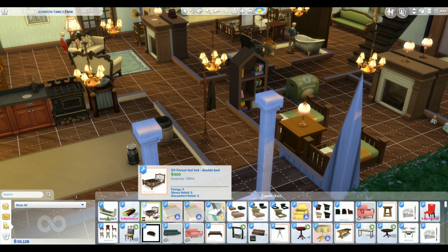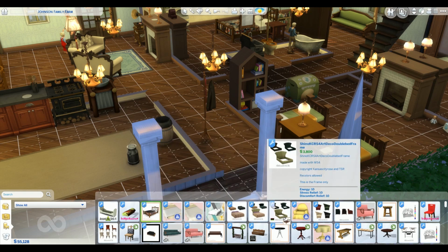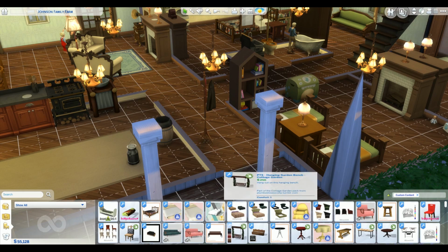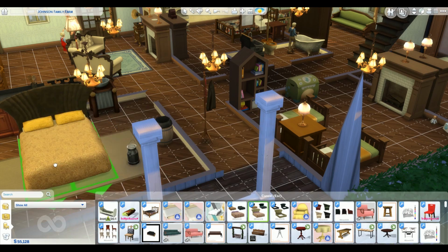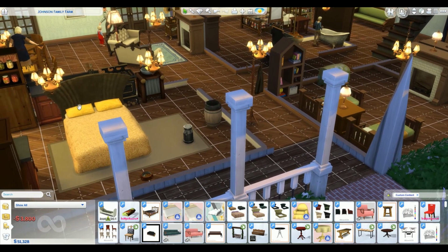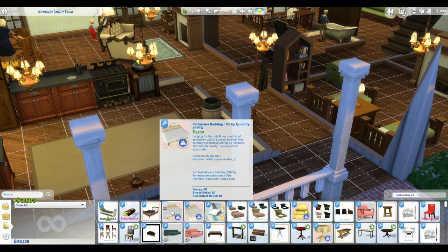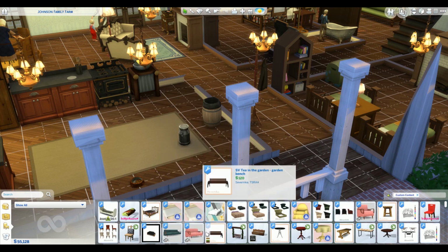Alright, so we already looked at the bed. And I've got a bunch of stuff in here, like I said, kind of in preparation. And I did download some more nicer things that would have probably worked for the 20s. Back when I first started this challenge, like this bed I think probably would have been somewhat appropriate for the 20s because of the headboard and all that. We're a farm family, so I haven't used any of that stuff because it just hasn't been appropriate for our family.